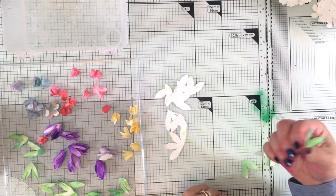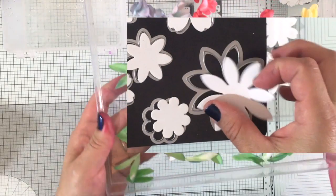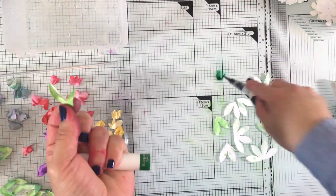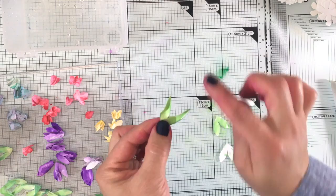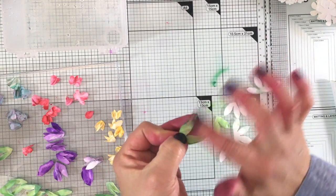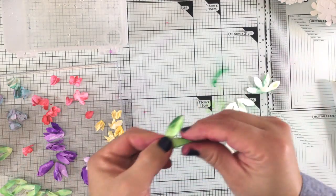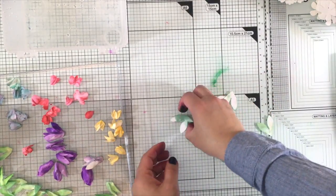And not forget to tell you that to make these leaves, I just die cut some of the larger flowers, this flower here, and I cut it in half or in 3 pieces, and that's how I got the leaves. Once the leaves are dry or the flowers are dry, you can also use a little bit of the ink from the Aqua Flow pens and rub that with your fingertips like so, you can add a little bit more contrast and interest to those pieces.